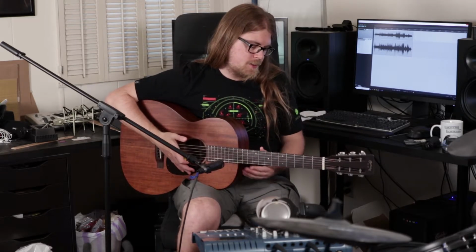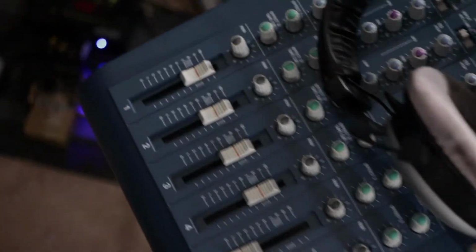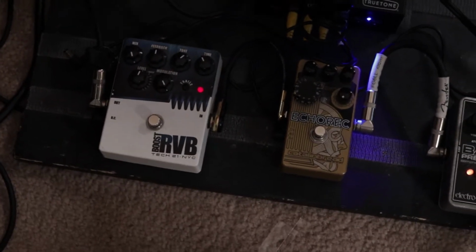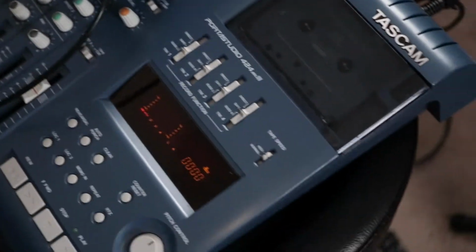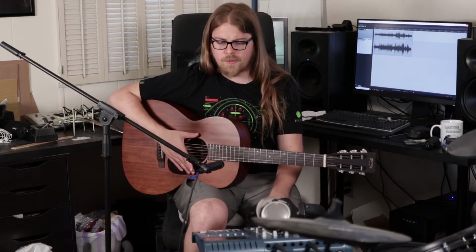So for the rhythm guitar, in an effects loop on the unit, I'm going into a compressor to kind of smooth out the transients going into the reverb, and then I've got a Tech 21 Boost RVB, and that's going back into the Tascam on channel 5, and I'm recording that all the way wet and blending it in with the fader and recording both the guitar and the reverb to track 1. So I'm committing to the reverb sound of this guitar right up front.